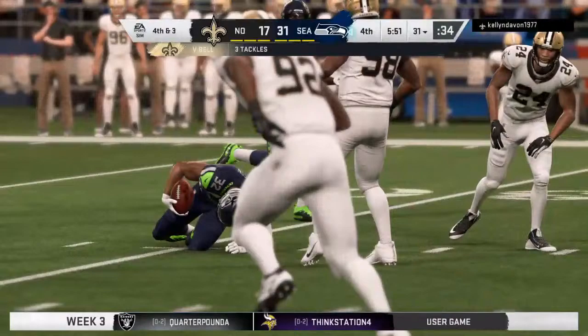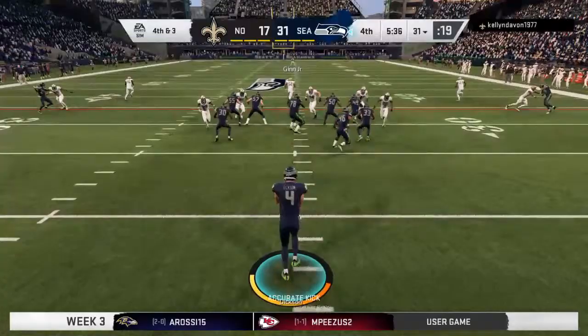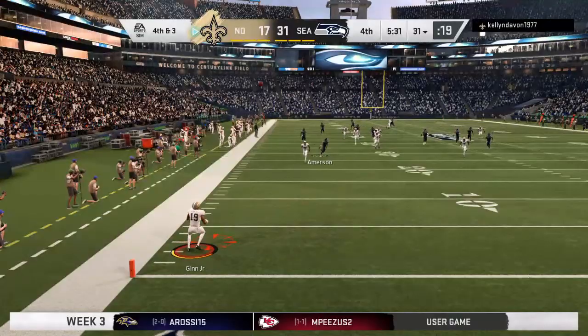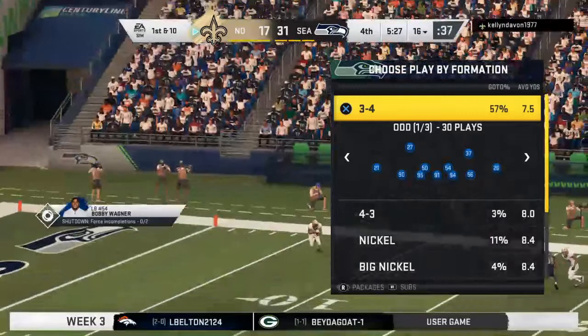So where'd all that running room that he had in the first half go? Because it looks like it's drying up a little bit here. Someone made some adjustments, it appears, at least on this drive. And he gets this away, and look at this. This is a good one. Now it's Ginn. They'll call that a 61-yard punt. He got all of that one. And possession will switch hands, first and 10.